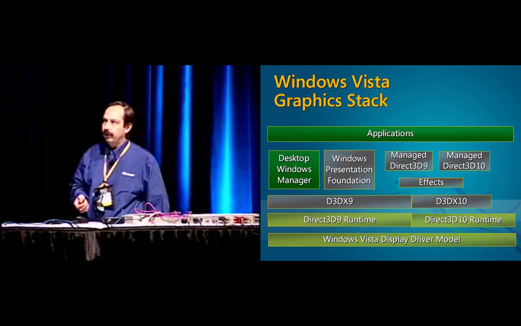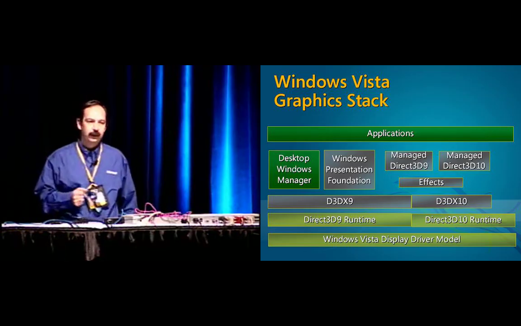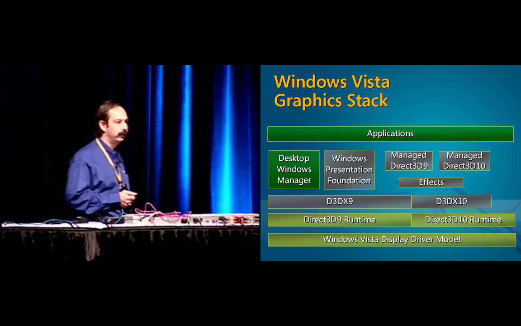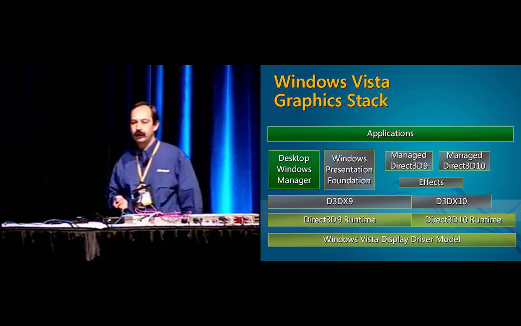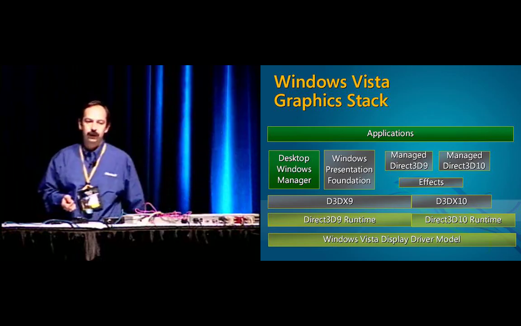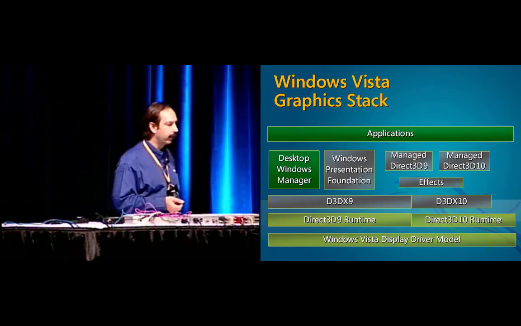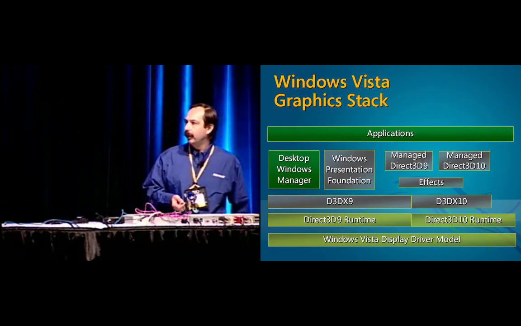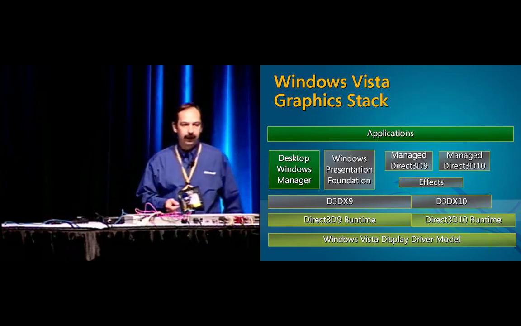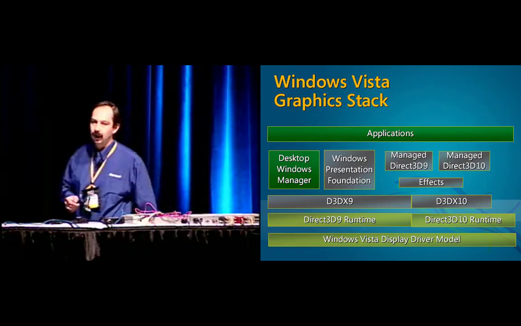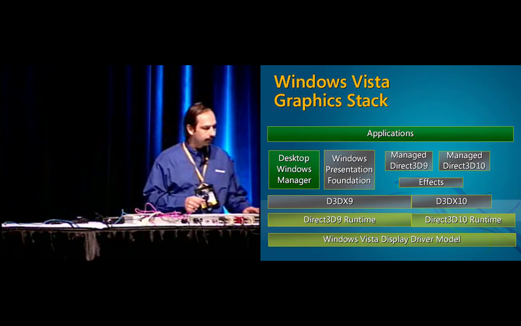Now, no diagram of the graphics stack is complete without adding in all the other pieces. The boxes in gray I'm actually not going to talk too much about during this talk. Things like D3DX, which are the utility libraries used pretty well by all applications that use Direct3D. The Windows Presentation Foundation that you've probably gone to other sessions on today. And we have some other tools and libraries, things like the effects system in D3D. I won't be touching on those in this particular talk, but they all form part of the graphics stack and are used by applications to do their 3D graphics.